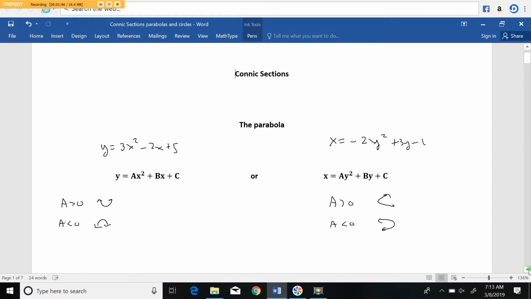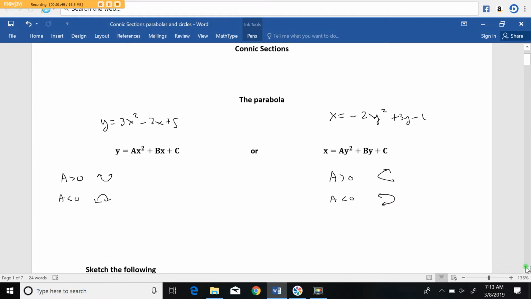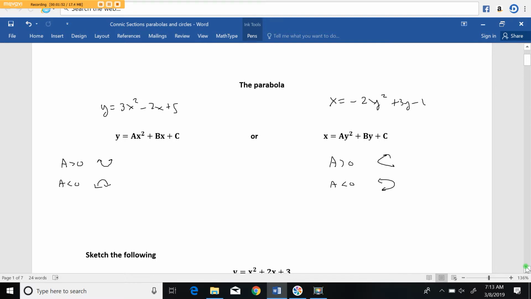Now, to graph them, you want to start by identifying whether it opens left or right, and then by finding the vertex. I've got another video that describes why this works, but in either case, you find the vertex by taking a look at this term, minus b over 2a. In this case, over on the left, this will tell you the x-coordinate of the vertex. In this example, it would be minus negative 2 over 2 times 3. You then take that numerical value and sub it back into the equation to get the y value.